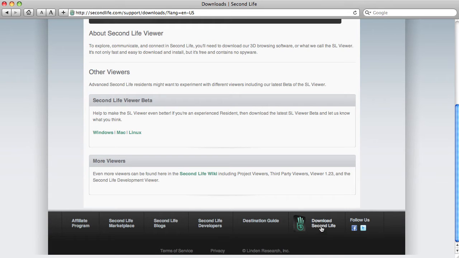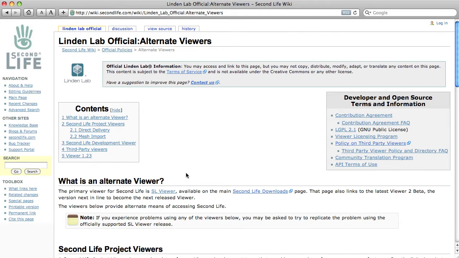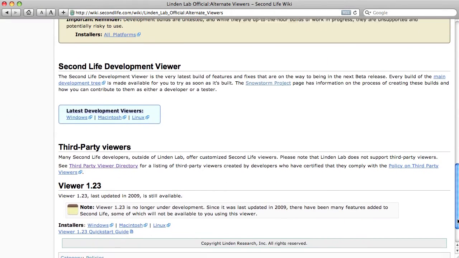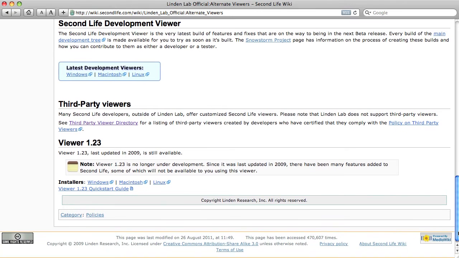So we're on this download on Second Life. I've gone right to the bottom. I'm looking at the more viewers, and it's Second Life Wiki, which includes the third-party viewers. Okay, so let's click on that. Scroll to the bottom of this page, see alternate viewers, and we're looking for the third-party viewer directory, very bottom of the page.